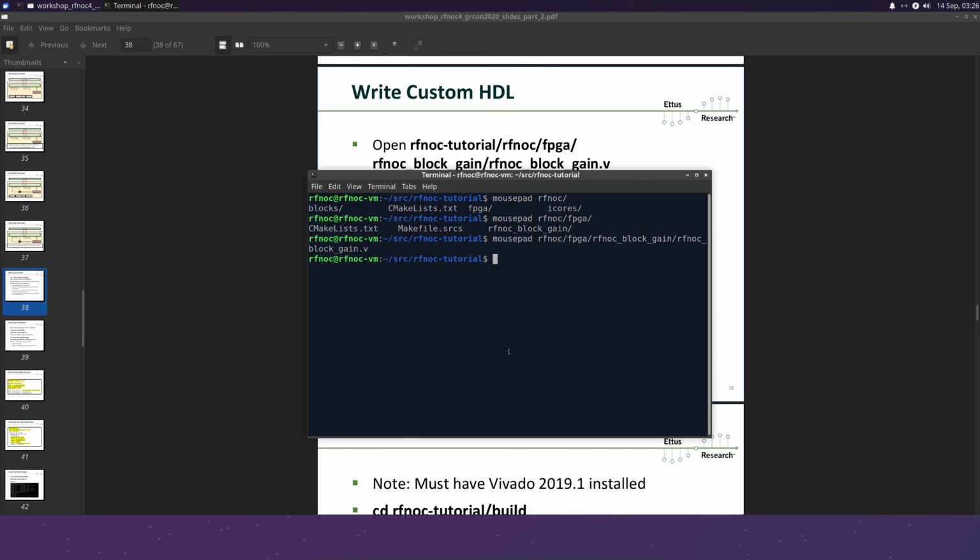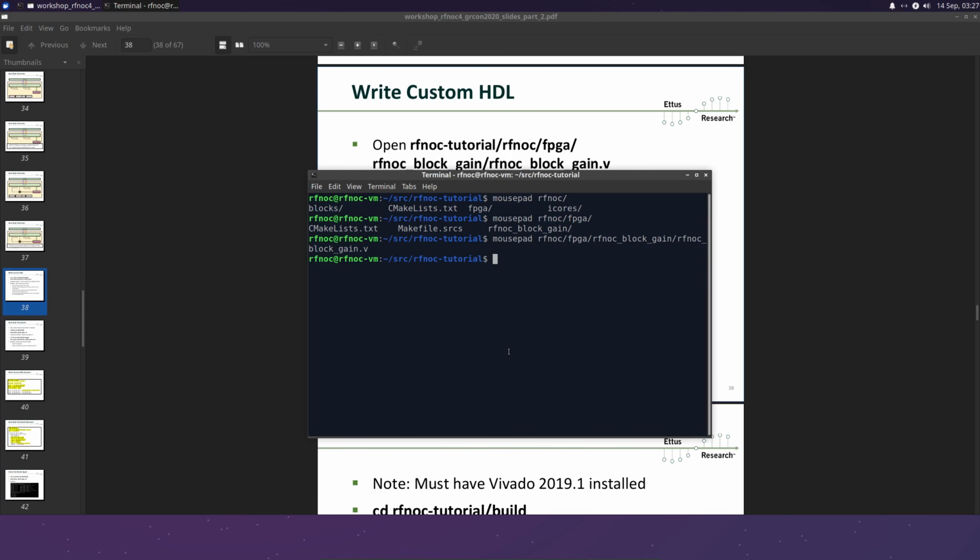When you implement the FPGA code for your rfnoc block, generally you also want to be able to test it, because generating an FPGA bitstream and trying to test it in the device is a very long and cumbersome process. So you want to go ahead and create a test bench to test your code quickly and iterate on it. The nice thing about rfnoc and rfnoc-modtool is the fact that there is a test bench infrastructure set up for you to make it easy to test your blocks. rfnoc-modtool sets up a skeleton test bench for you with a lot of the code already filled out, and you can just insert your test cases yourself.